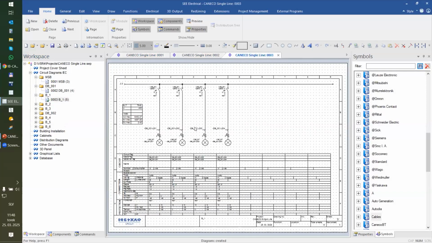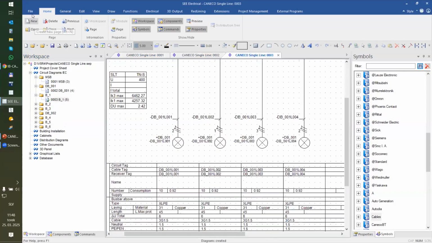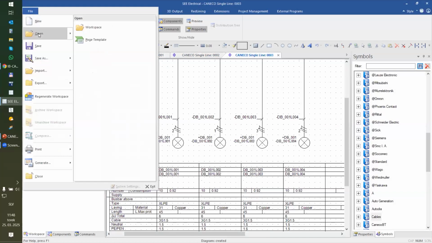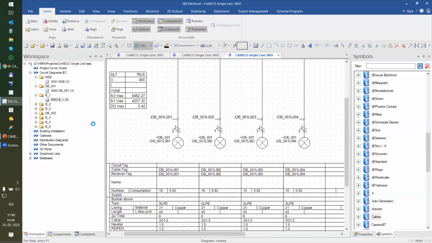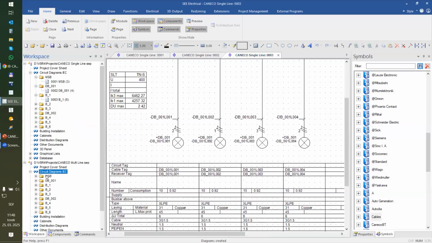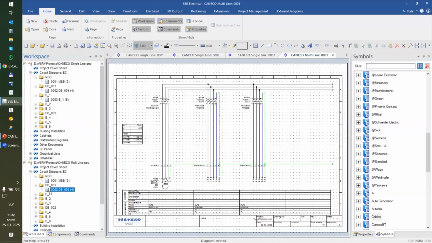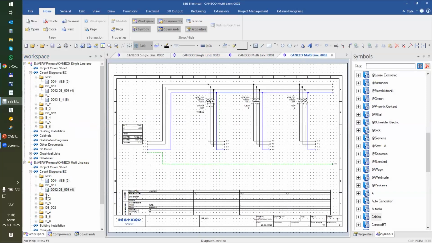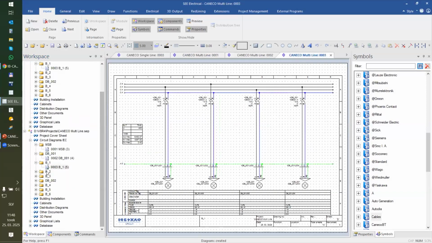The same thing is for multi-line diagrams, but here I will just open the project because I generated it already before. It's actually the same project, but now I have, of course, a multi-line project. And this is, again, everything automatically from the Caneco software.